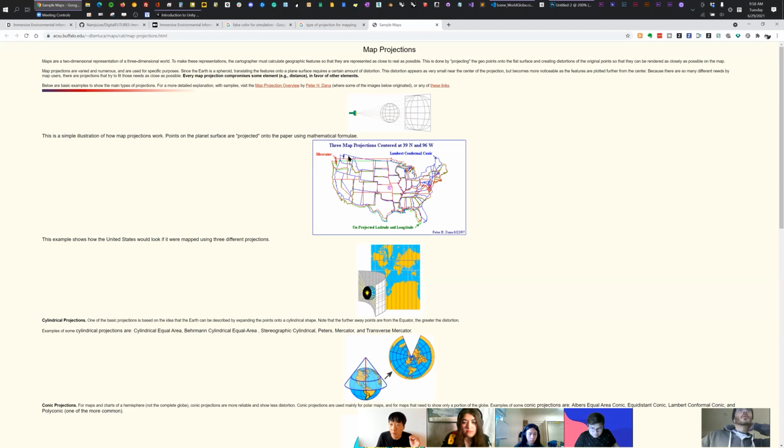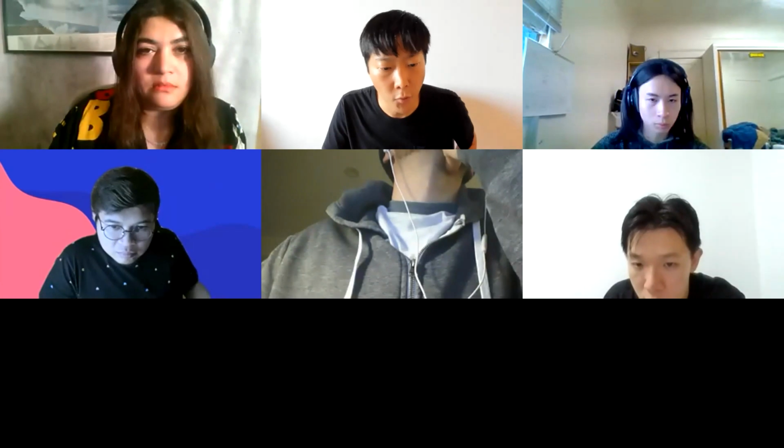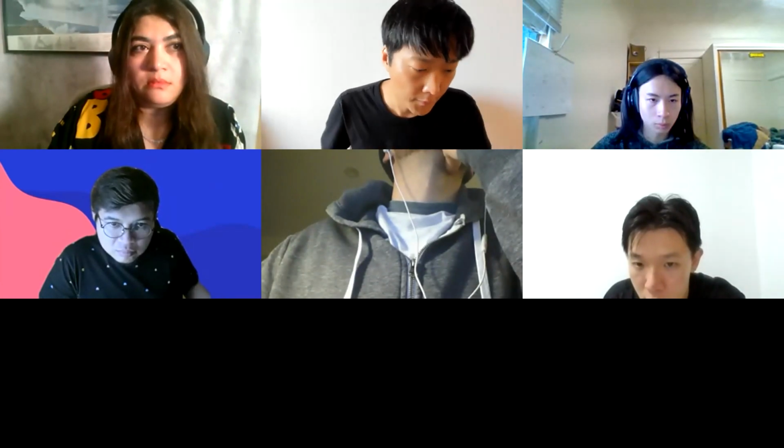If you remember the visualizations for the United States, like the presidential vote system, they always use this conic visualization. So what I'm saying is the conic projection is maybe suitable for the United States map, for example. Projection is something you need to consider before you visualize on the globe.